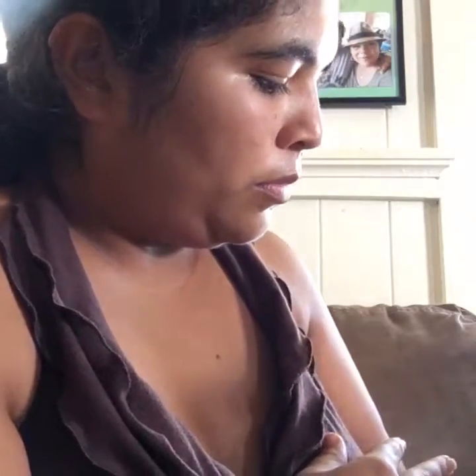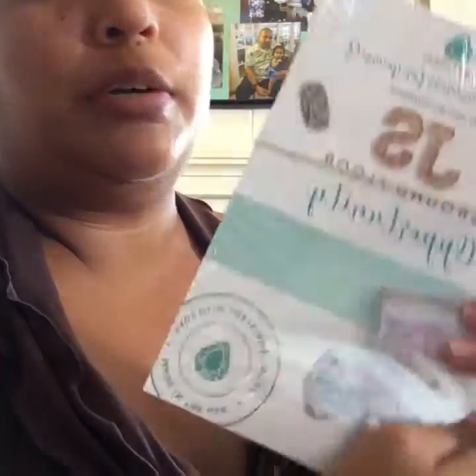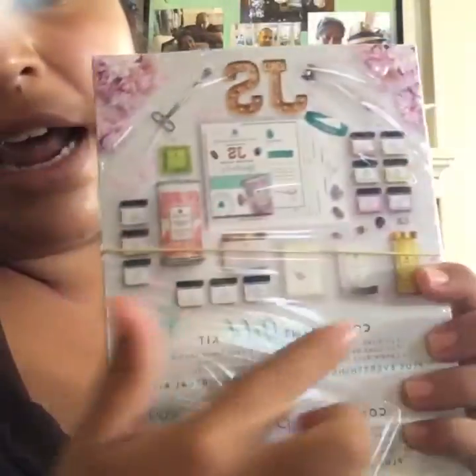This thing is heavy, it doesn't want to come out of the box — here we go, that's how it looks. Very well wrapped, awesome. Now we're just going to open it up. The first thing we get is this brochure that I could pass out to people if they want to become a consultant. This shows the gold kit and what comes with it, which is what I got.